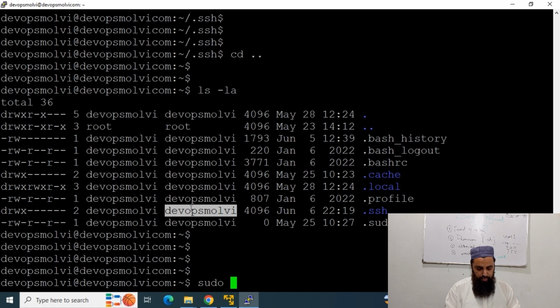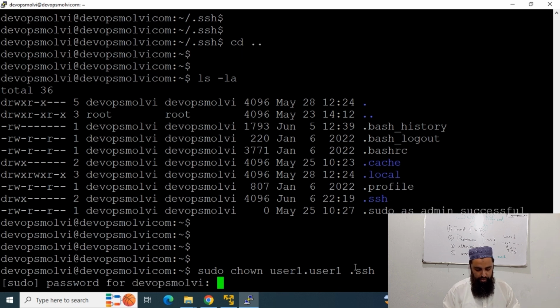I have this user created already, user 1. This is the user, and this is the group. Now I will use chown to change the ownership of the .ssh folder, and I have to give the password of DevOps Molvi.